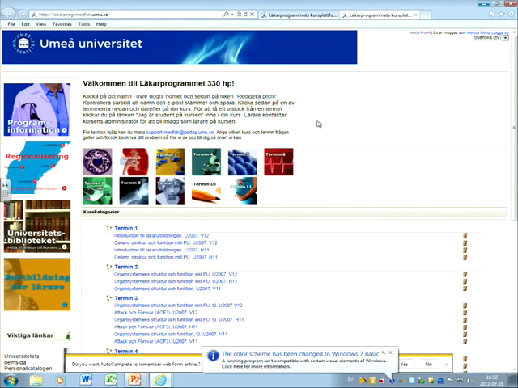And beneath that, there is a picture of a map. And if you click there, you will get more specific information about the regionalization and what that means if you're a student in Umeå. And then there's also a specific material that the university library has made so that the students at the different cities can take part of the university library in Umeå.